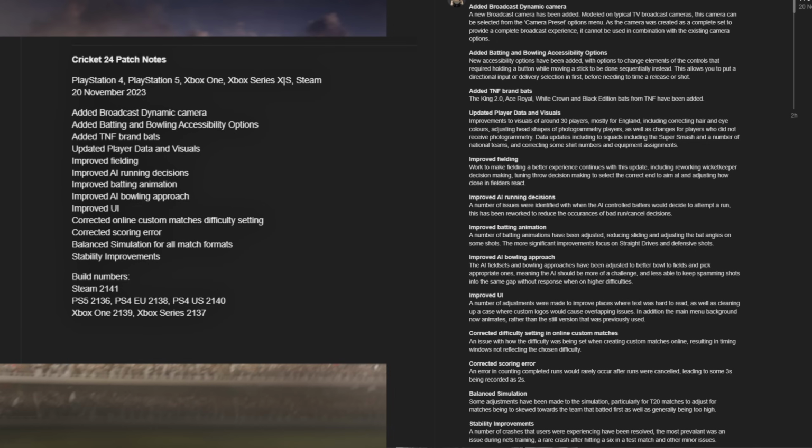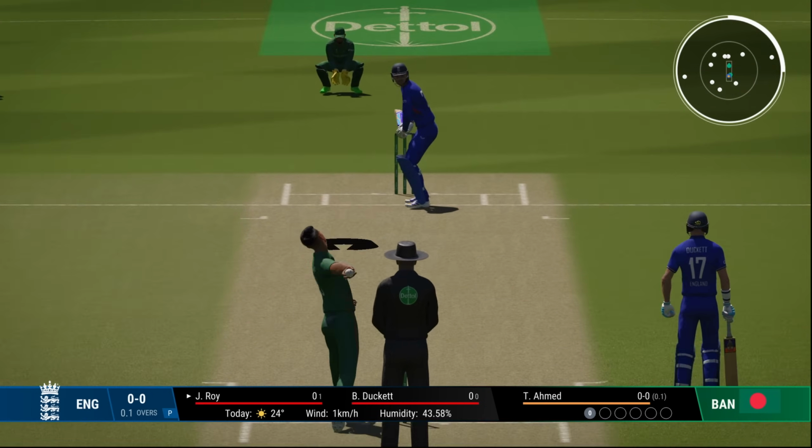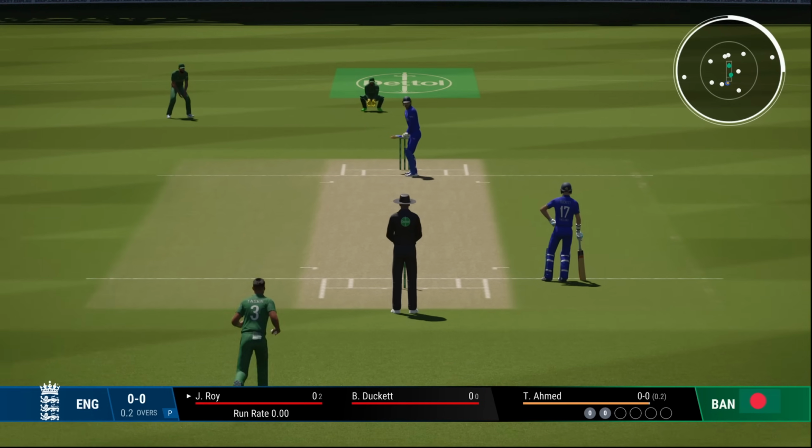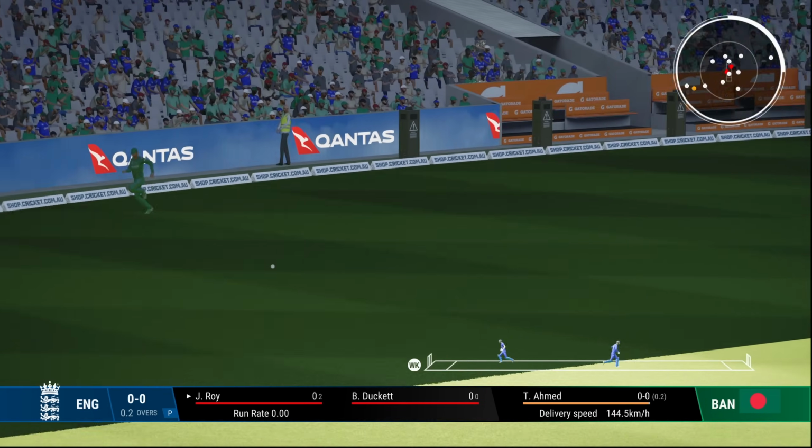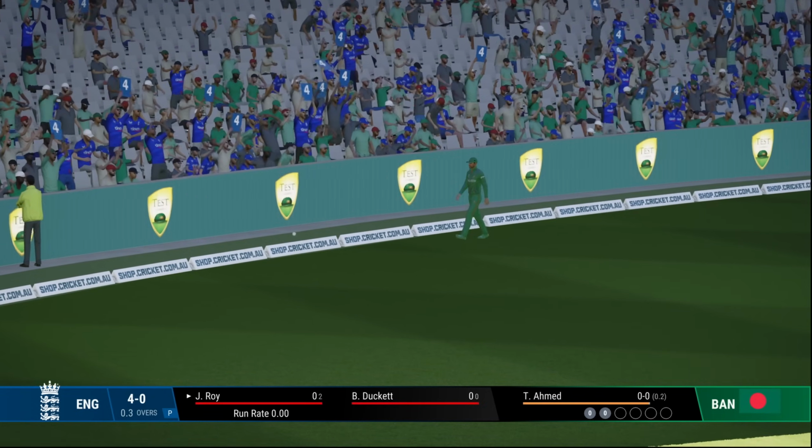Improved fielding, so the much criticized aspect of this game, fielding. So work is still going on to improve the fielding as per the patch details, and wicketkeeper's decision making and also the fielder's decision to throw to the correct end while the batsman is going for runs. These things have been fine-tuned and improved as per these patch details. So I played a few balls. Obviously this is still pretty new, I haven't tried much, but I can already feel the wicketkeeper's take is very much natural compared to what we had.